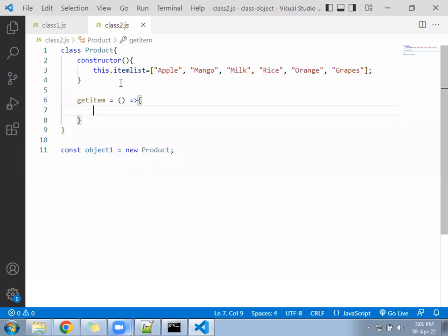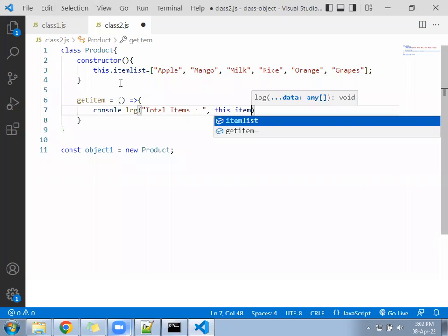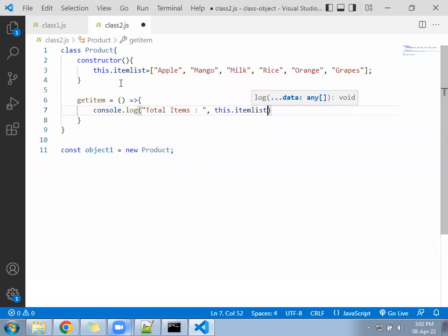You will write here console.log total items, this dot item list dot length.